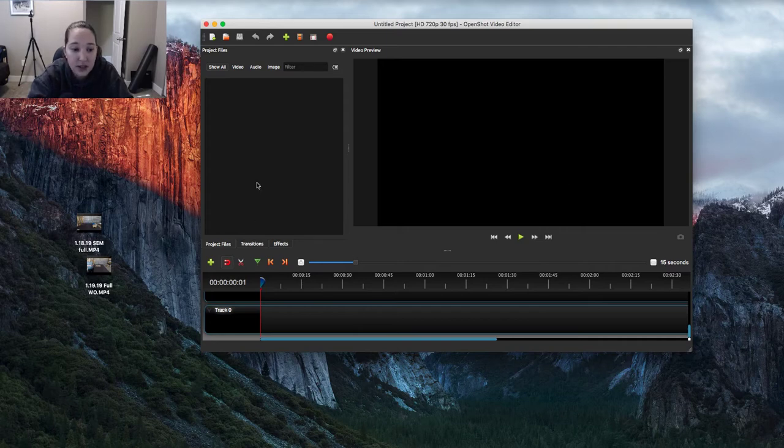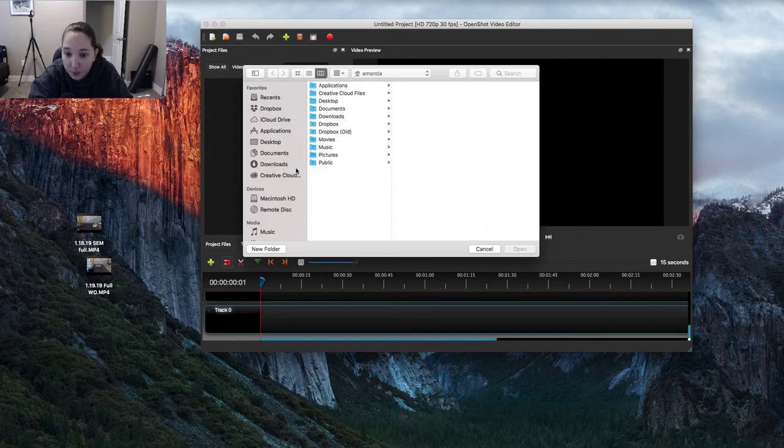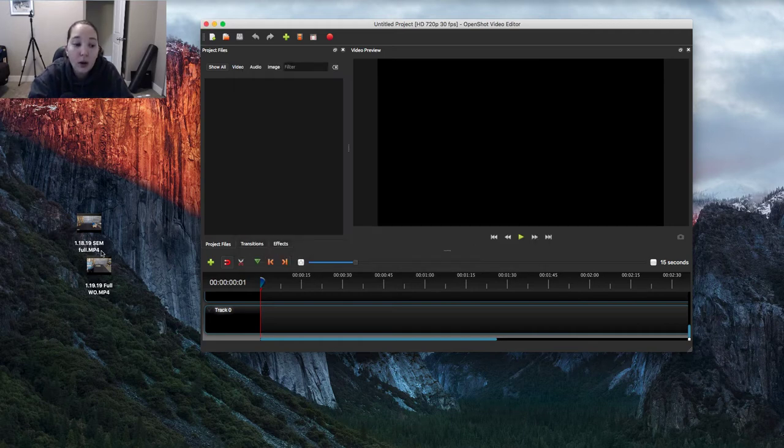So let me show you an example. Right here, I said that's the stuff that you're bringing into the program. In order to do that, there's two ways. One, I can go in here, right click, then click import files with my left button, and it'll bring me to something. I can go find the file, click open, and then I'm good. Or I like to do a click and drag. So I'm going to click, hold my left mouse button, bring it here until that little green thing appears, let go of my left mouse button. Now I have a video in here.